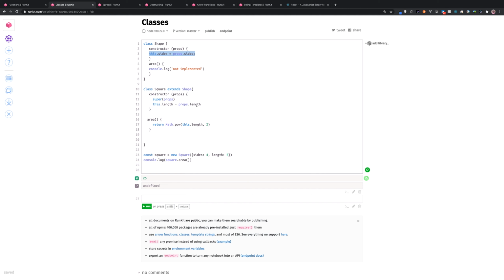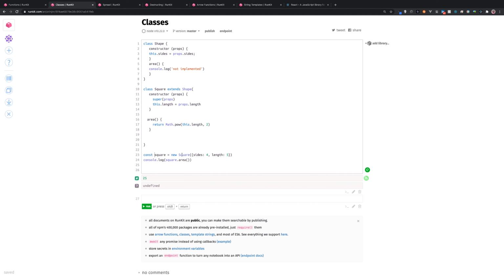And we get the length property from the argument to the constructor, and we set it to a property of the instance. So in this case, the instance is going to have the length, and we provide an implementation for the method area that the base class provides.